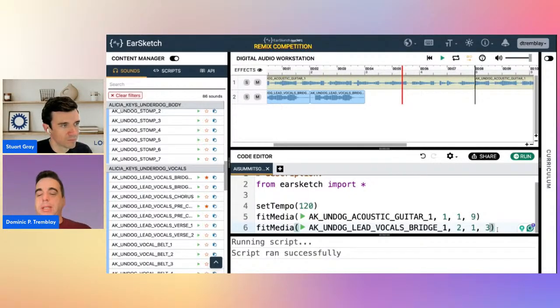So it did play that sound twice because this sound only has a length of 1. So it plays it from 1 to 2 and then 2 to 3. Let's say I want to repeat this 3 times. I would put from 1 to 4. So now it would have time to repeat it 3 times.